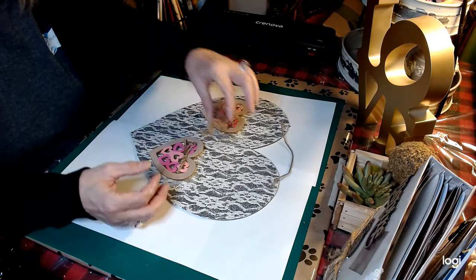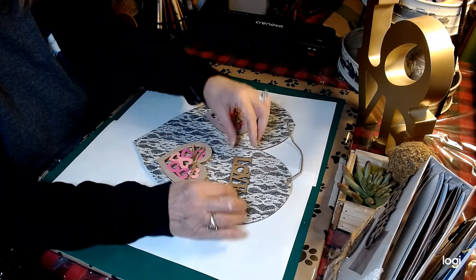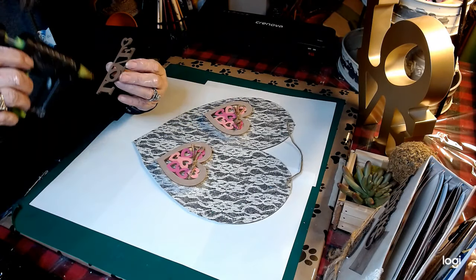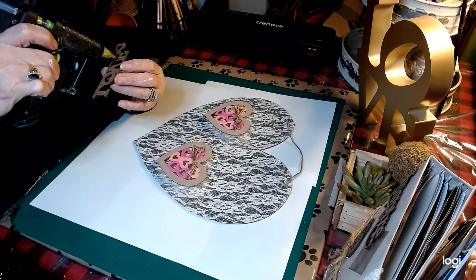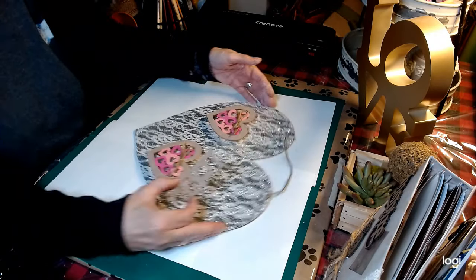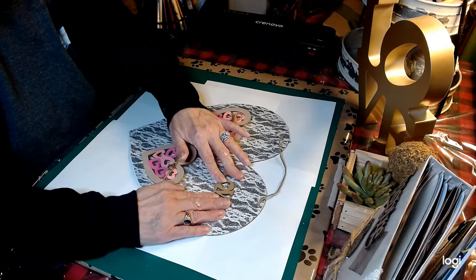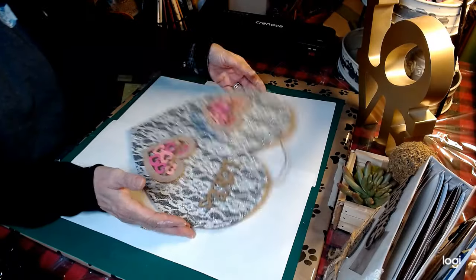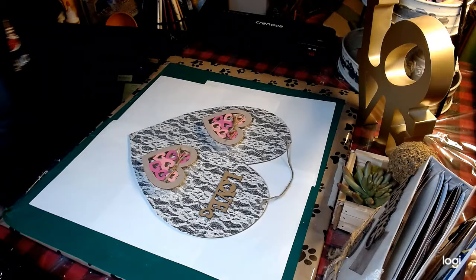So we're going to adhere the love sign just as it is, just like that. I love this raw look. Okay, so we're just going to put some hot glue on there, just like this. My heart straight, right like that. Okay, I love it. I absolutely love it. This is so cute. Now what we're going to do is cut some baby's breath down. We're going to stick some baby's breath in here. We'll be right back and we're going to call this a finished DIY.